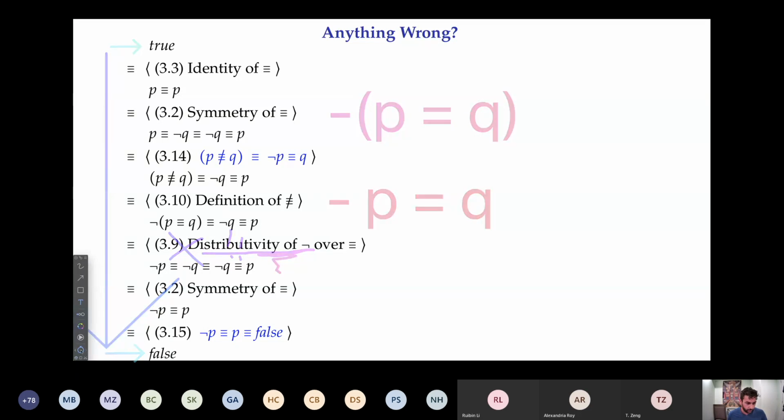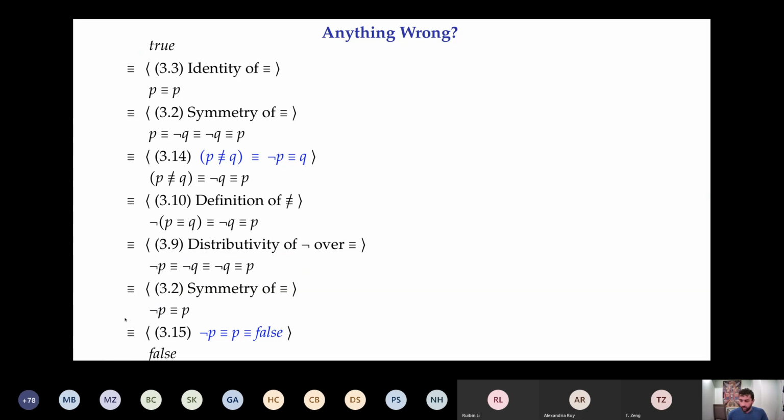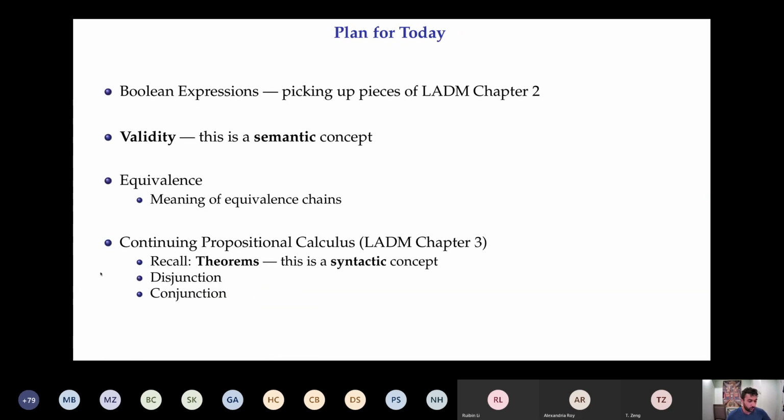We're going to pick up where we left off last time. We wanted to have some real content for the first midterm, and that's why we covered chapter 3.1: negation, false, true, and equivalence. I'll go over that really quickly. But today we want to talk about chapter 2. Please read chapter 2. We'll wrap up chapter 2 today, and we'll jump into chapter 3 tomorrow. So that's the plan.